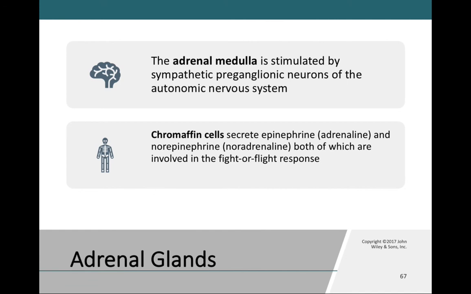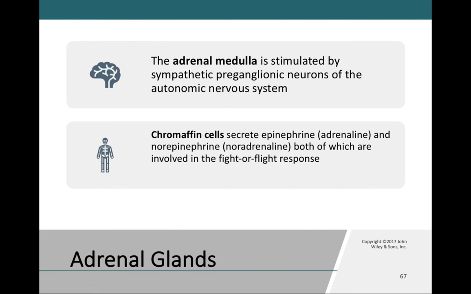So that will conclude the 3 layers of the adrenal cortex, and that takes us to the adrenal medulla, that inner part that's found covered up by the adrenal cortex. Now, the adrenal medulla's major role in the body is to release catecholamines. And catecholamines is just a big fancy word for norepinephrine and epinephrine. Norepinephrine and epinephrine can also be referred to as adrenaline and noradrenaline. The adrenal medulla is actually a modified sympathetic ganglion of the autonomic nervous system. And that's why it's going to be stimulated by sympathetic preganglionic neurons of the ANS.